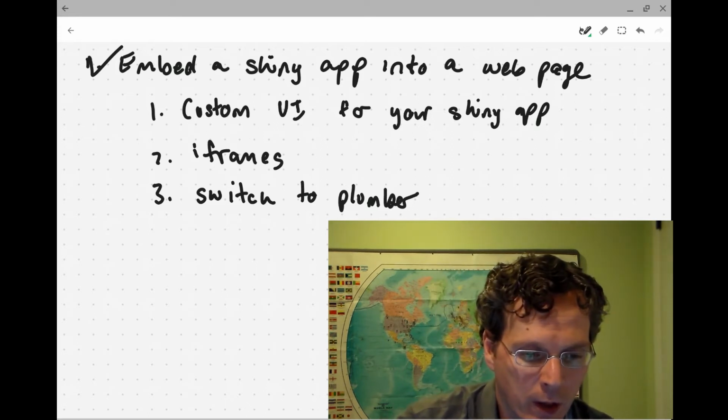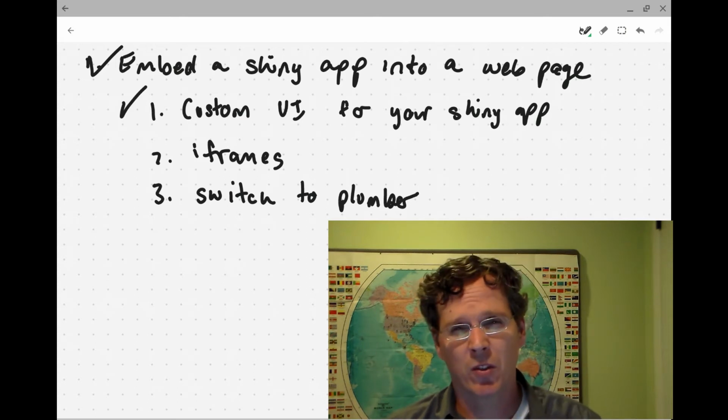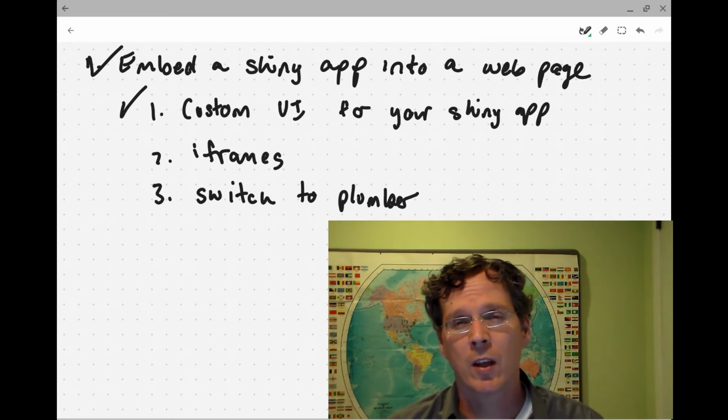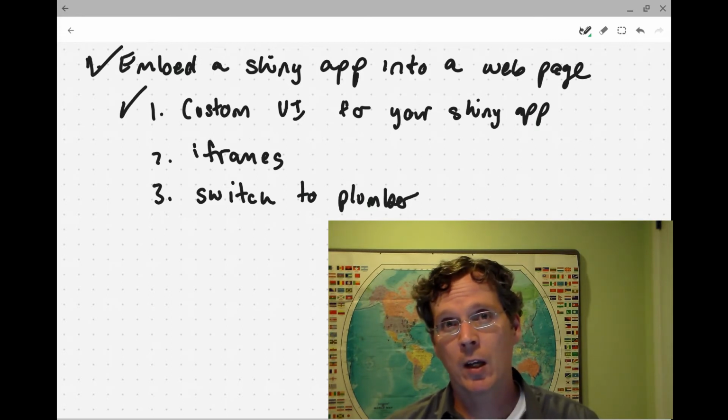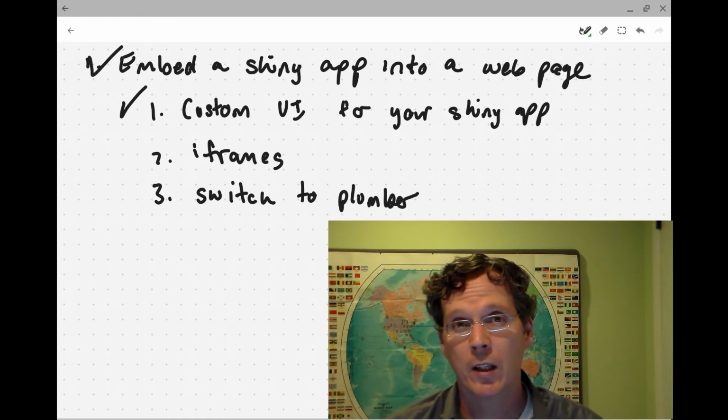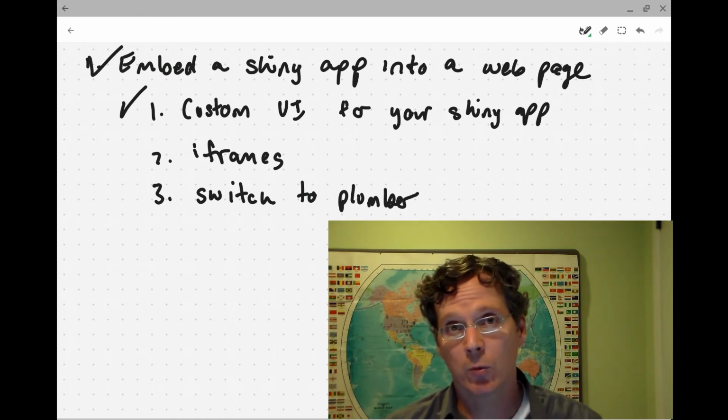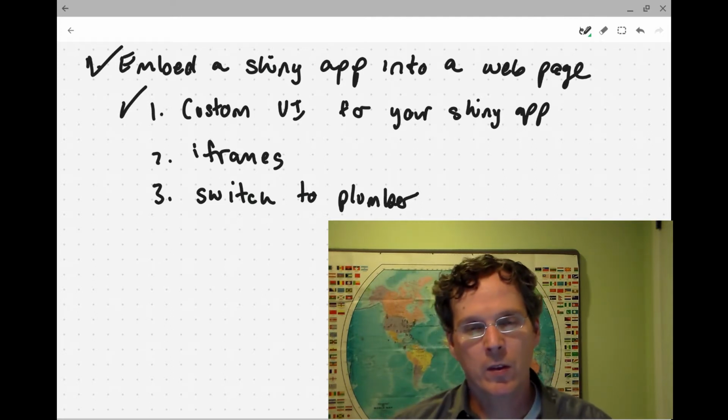So the first question that I think they might be asking is, I don't necessarily like the bootstrap formatting of the CSS in default Shiny, and I want to switch that with something of my own devising because I know a lot of HTML design. That's easy enough. You can just switch your UI.R function with a custom HTML file, and there's an RStudio page on how to do that. If you have any familiarity with both Shiny and ordinary HTML, then it really is not a problem. It's just putting the right labels into your HTML functions. It's really quite easy. So that's one answer to this question.